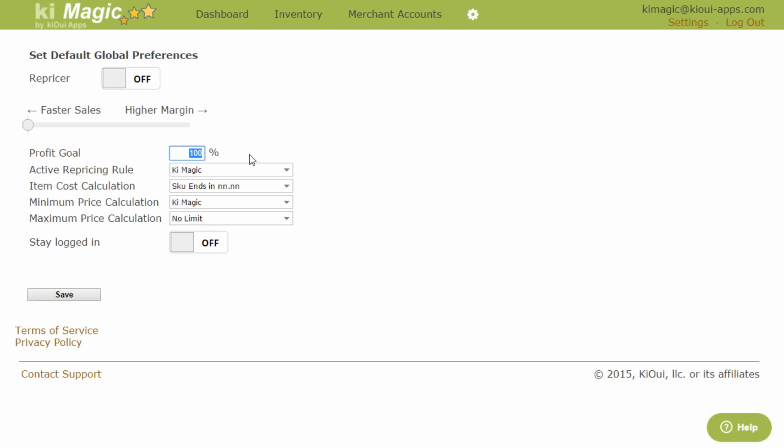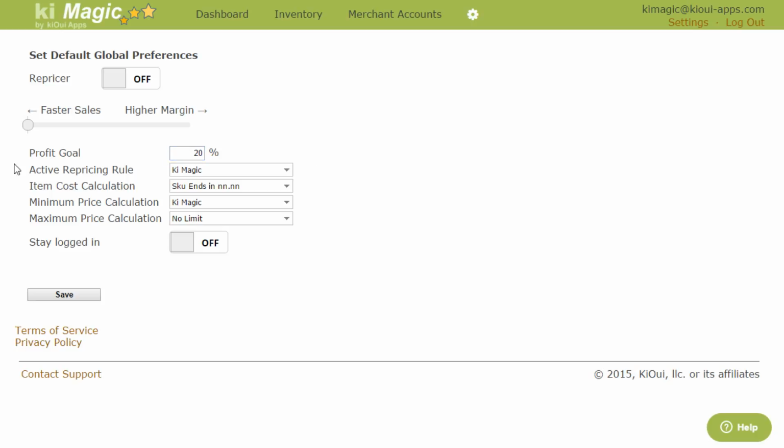In my case, for example, if I buy something for $10, I want to basically have $12 in my pocket, which would be $2 profit, which would be this 20%.